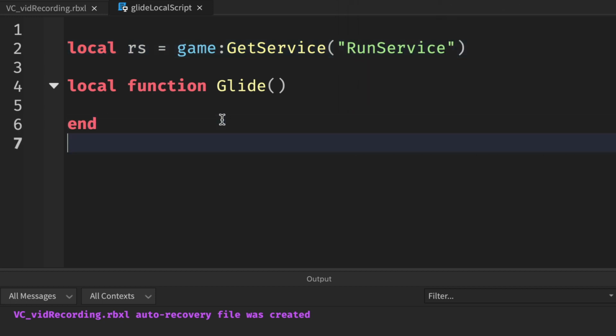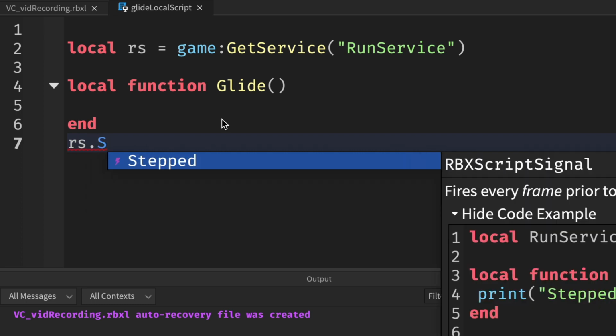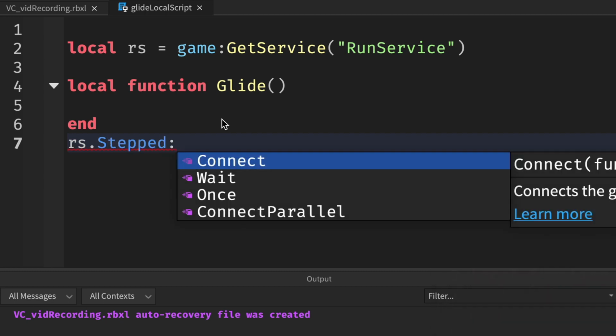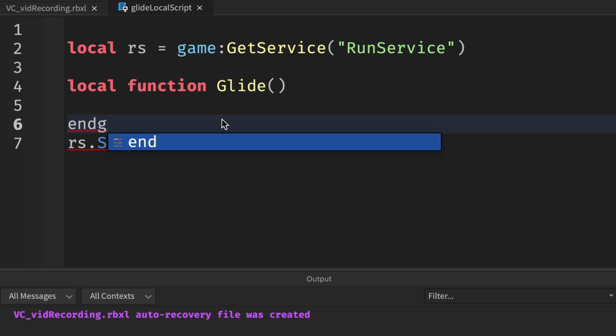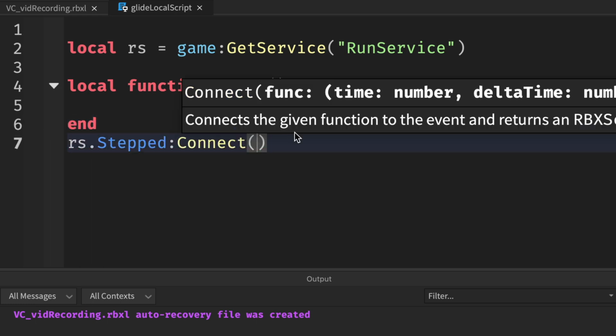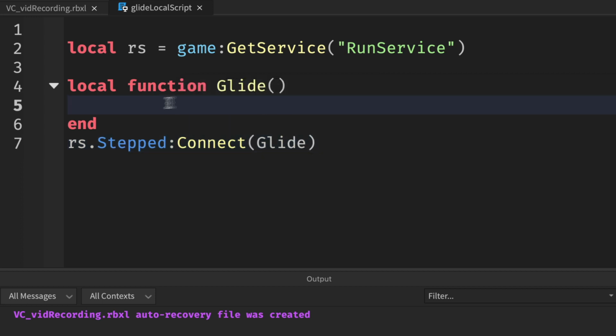Now down below your function, type rs.stepped, and this will run every frame, so 60 times a second, very quickly. Connect a function, not the function, the glide function that we just created up here. So glide, and that will take care of it running over and over for us.